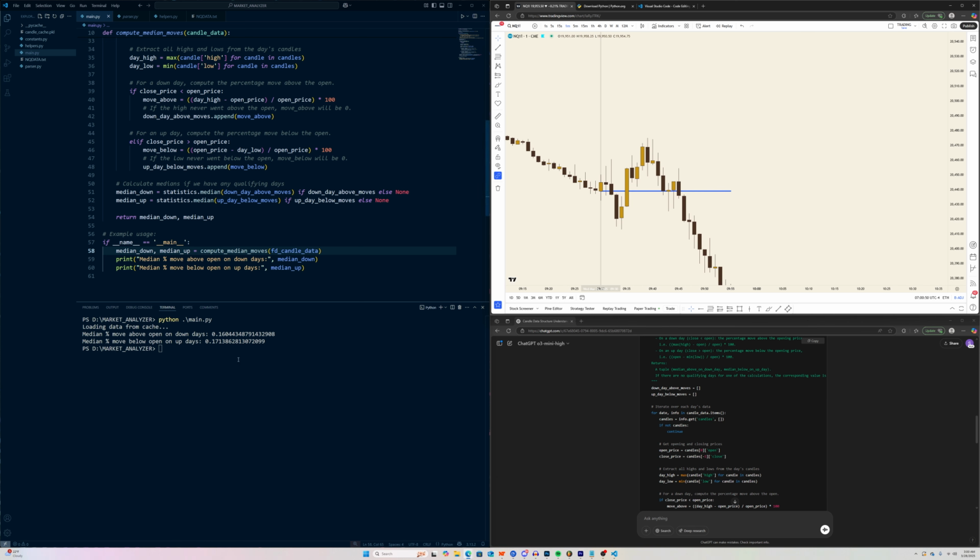And if this is true, since 2008, over 4,000 days of price action, on average, if it's a down day, price will move 16% above the open on a particular down day. So we just take this price range and we go 14, 15, 16%. That takes us to right here. Wouldn't you know it? Interesting, huh? It's interesting how the data kind of lines up with what reality is.